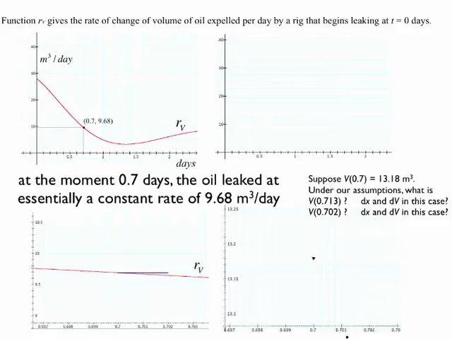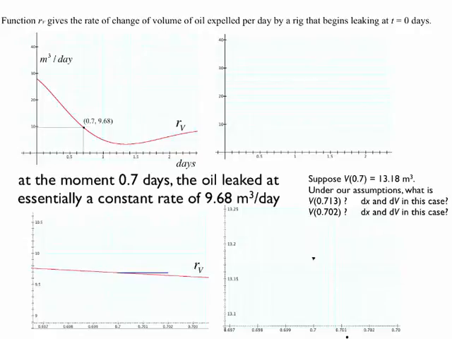So if we can find V of 0.713, we've got one correspondence point of that amount function. And if we can find V of 0.702, we've got another point. And so it's like we're building the function that gives us total amount, knowing the function that gives us rate of change. Okay? So this is where we're applying what we've been doing the last couple of weeks and what you did in the reading. See if you can put this together here.